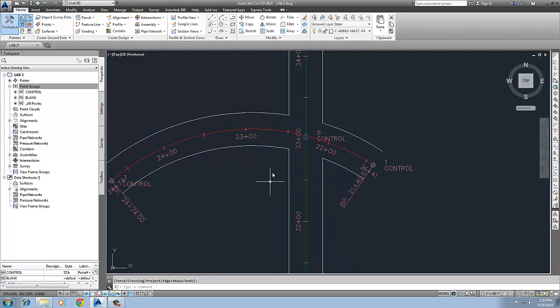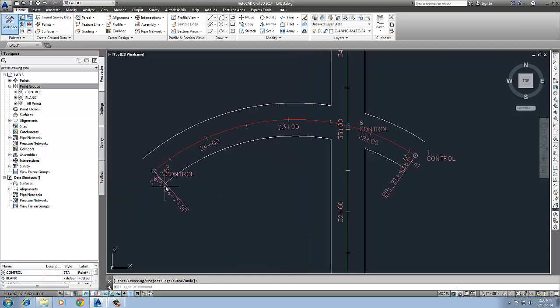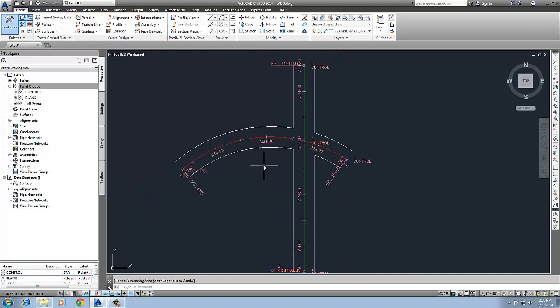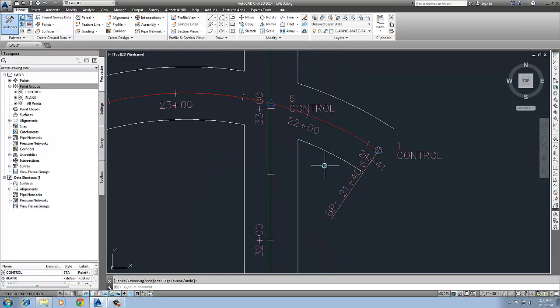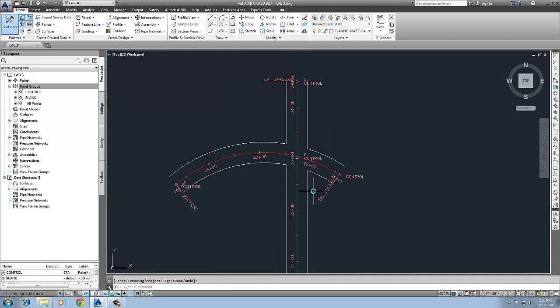So if we go over to the southwest corner here, we notice we have a 60-foot radius curve, and this actually is a compound curve because we have a tangent leading into that 60-foot radius curve, and then we have this other offset curve here. So it's a tangent curve relationship, and there would be a tangent out here theoretically, which we don't have. Over here we have kind of a similar thing going on. We have a curve to a tangent. So we have compound curves here, and on the top sides we're going to have reverse curves, and this is somewhat common in a lot of intersections.